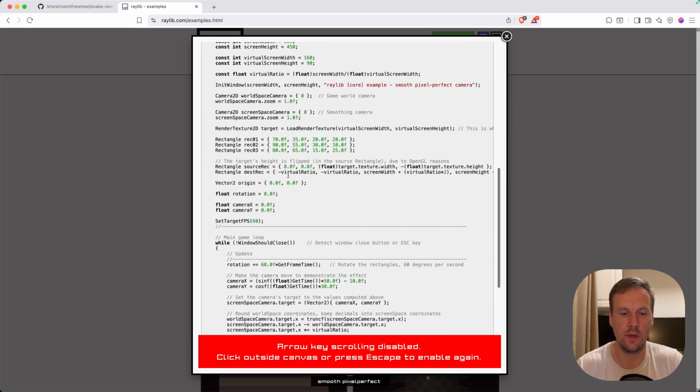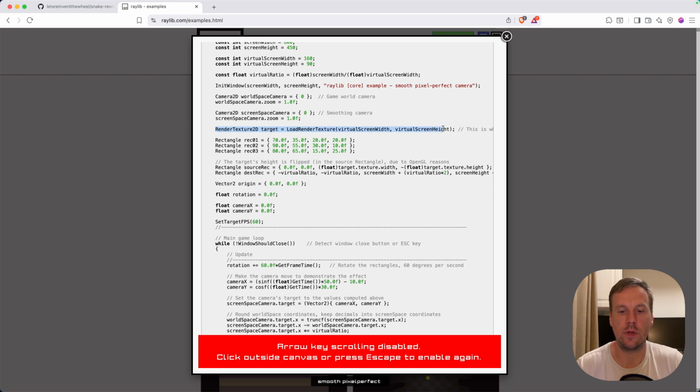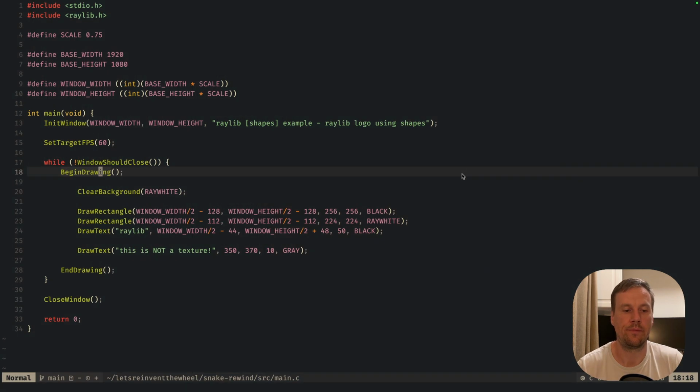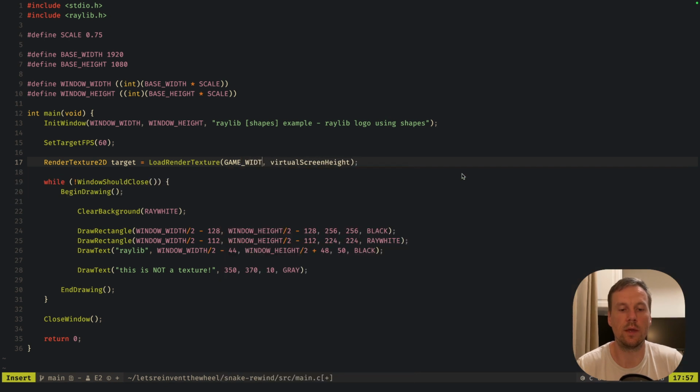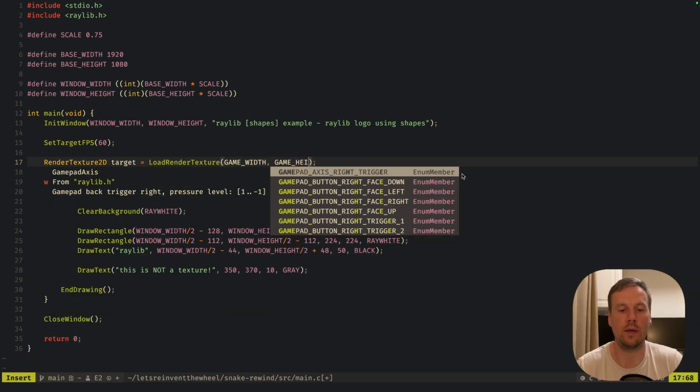To achieve that effect, we need to create the texture target, which is going to use game width and game height.